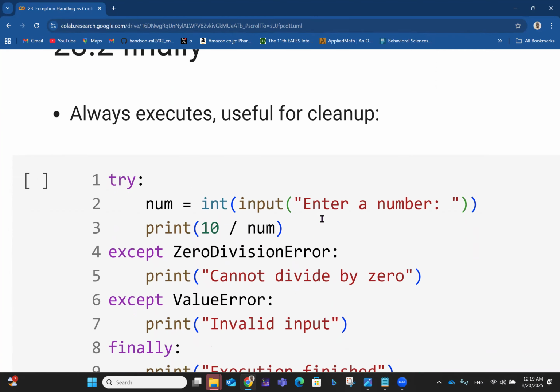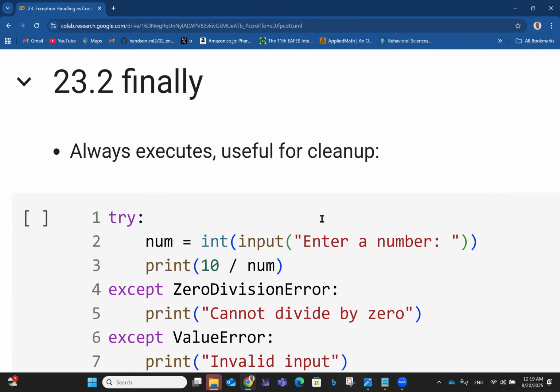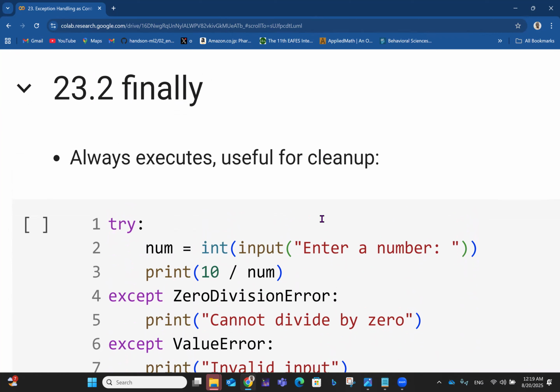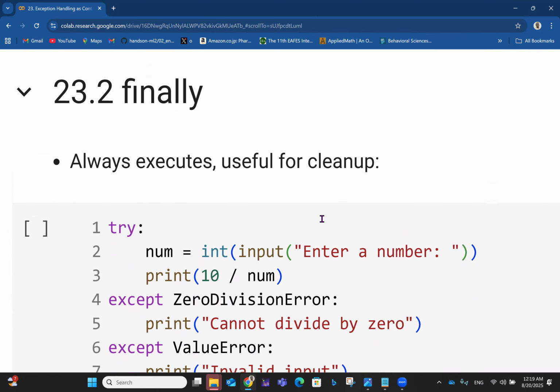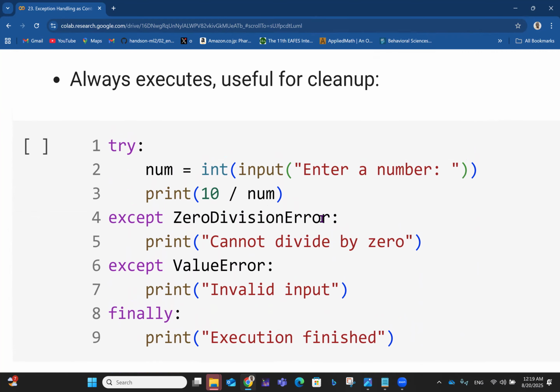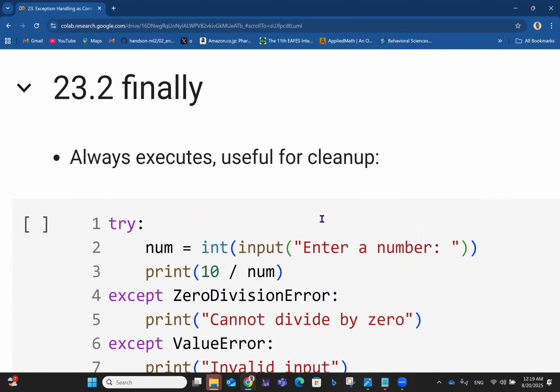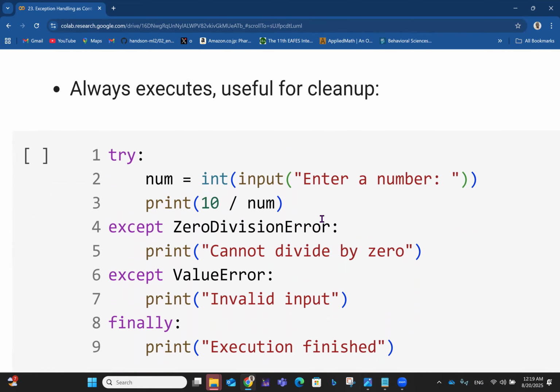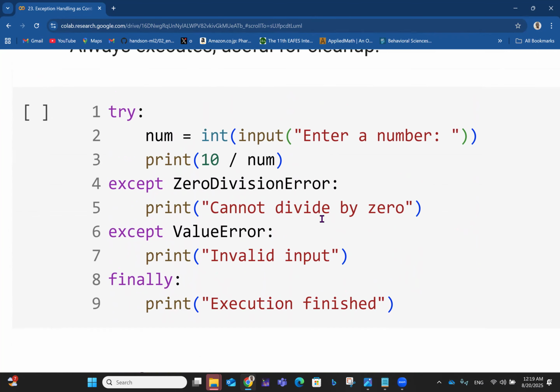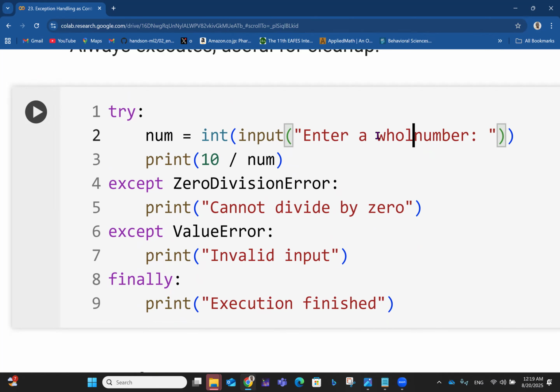Now we also have the try except finally construct, or simply finally, because finally will not just work on its own. So try except finally is a better way to go about it. This always executes and it is useful for cleanup. Imagine that we try number, of course you input a whole number as usual because we need an integer. So you print 10 divided by the number.